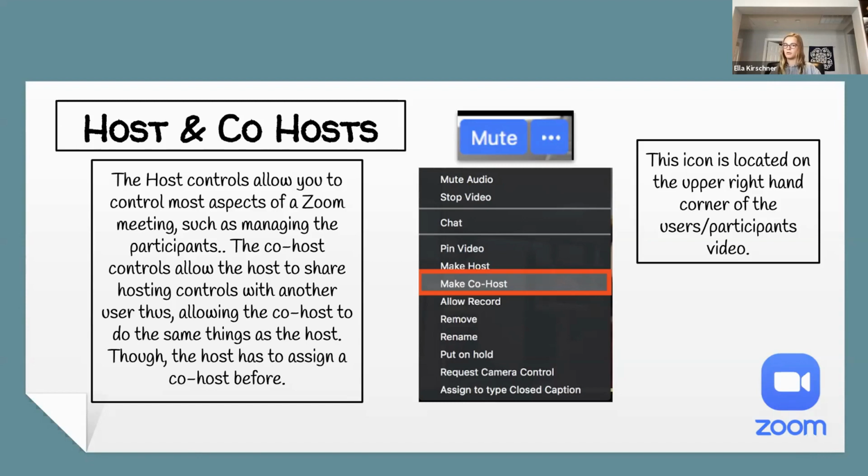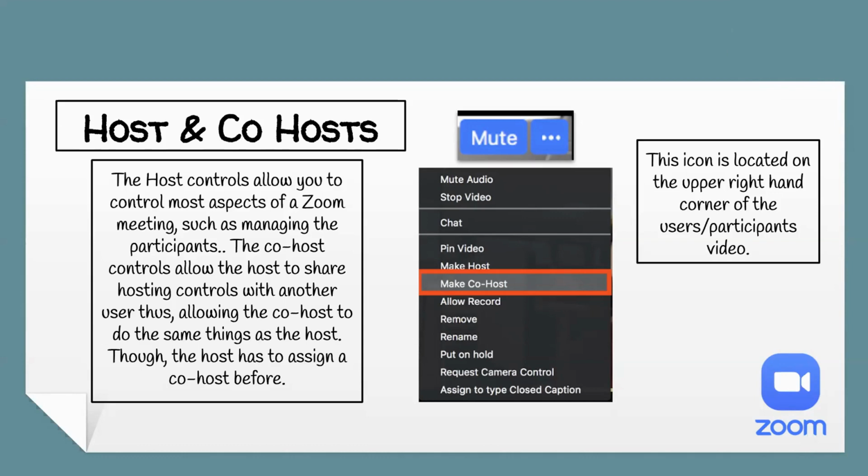The icon to assign people as a co-host is on the upper right hand corner of the users and participants video. If you put your mouse over one of the participants, the picture in the middle would show up, and you can just press make co-host, and they would have the power to share their screen and allow people to come in from the waiting room or things like that.